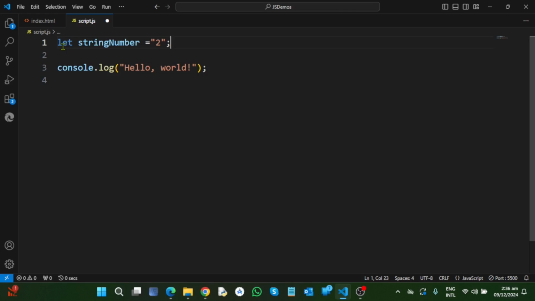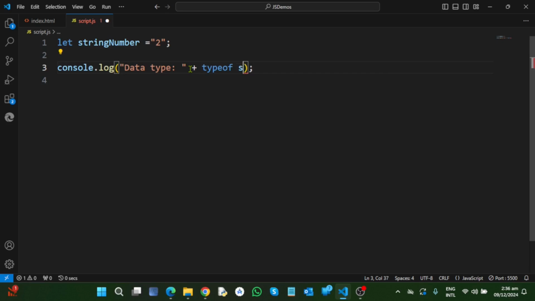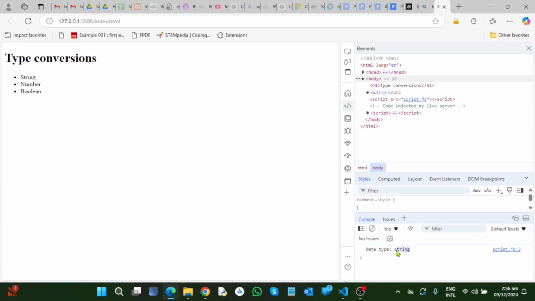So in that case, if I simply check the data type of this number, I am going to see something like typeof stringNumber. So let's see what it gives us. So as you can see, this is a string.